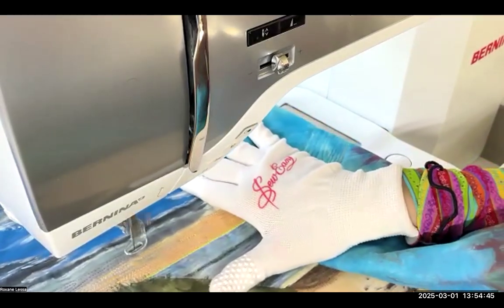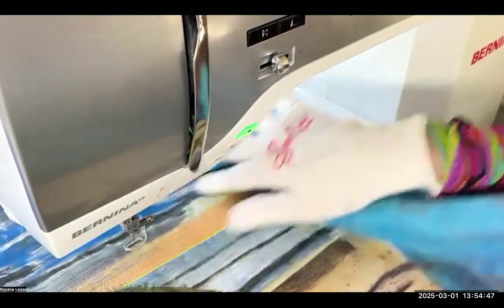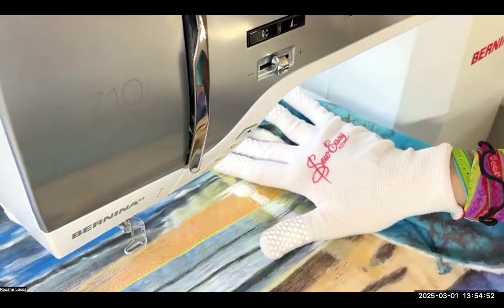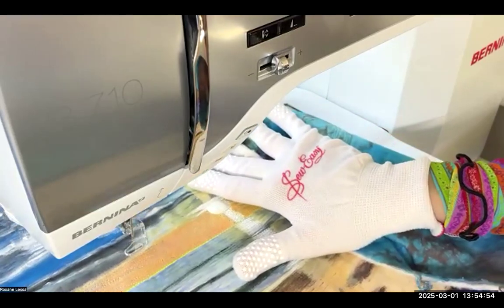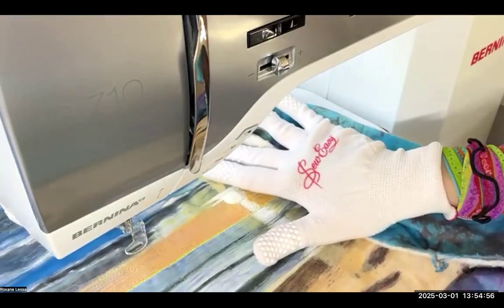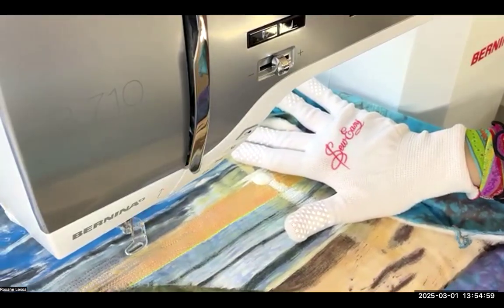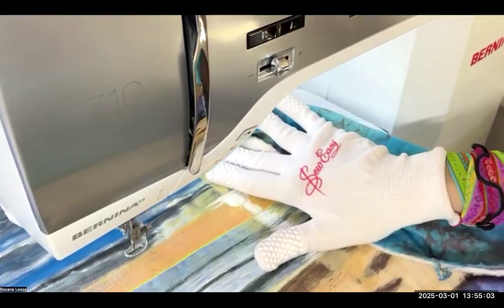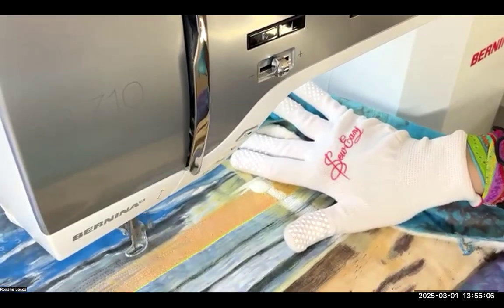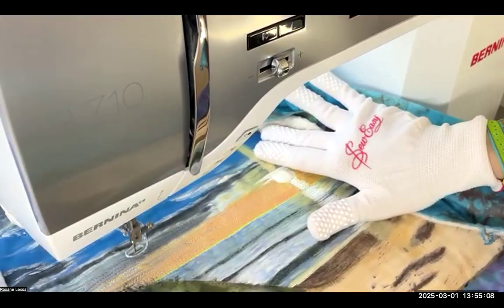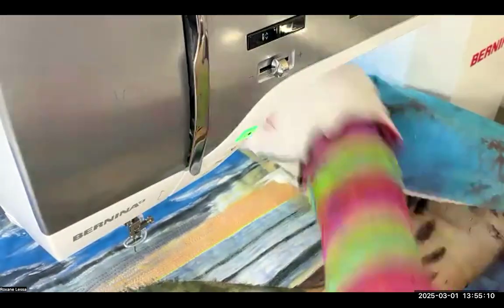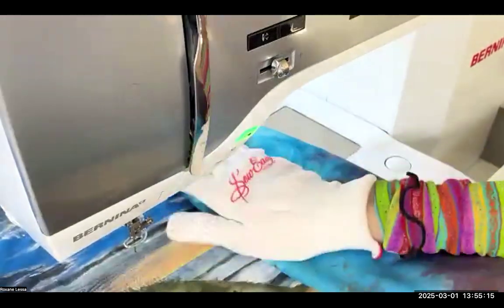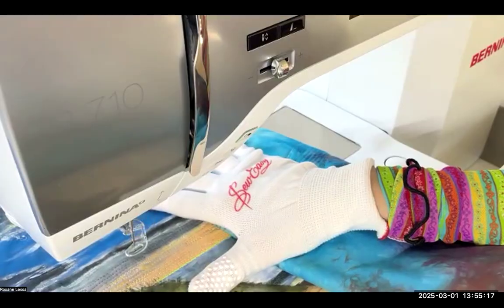And you just go back and forth in that colored area. Yeah, the painting kind of helps you see where to lay down the thread. I'll show you close up when I'm done. And when I need to stop to readjust, I always keep the needle down. So I'm gonna get that out of the way now and then start again.